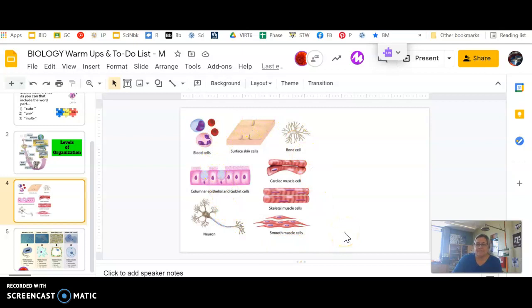A big concept in science is structure versus function. Structure is the way it's built and what it's built out of versus its job or its use. So think about like a chair. You may be sitting in a desk chair. The point of that chair is to support you while you sit at a desk and do work. You may have a chair that's a recliner or a Lazy Boy. It still supports you, but that's a relaxing chair. They have similar structures, but their functions are different. So these are some different parts of the body, and the way they look has something to do with their job.